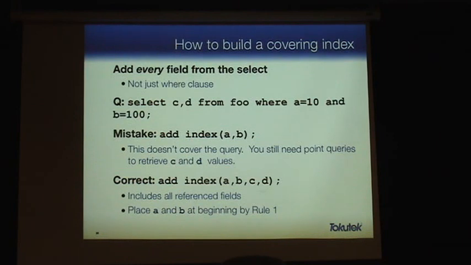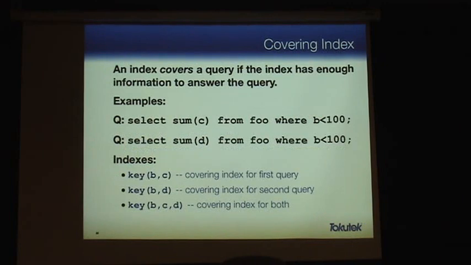So how can one build a covering index? Well, sorry, can you no, go ahead. Yeah, sure. one slide? Mm-hmm. But with the key BCD, Yeah? that wouldn't be the most efficient index for Q, or so the second one. It technically is covered by it, but Yeah. if B is a very big number or it's not very selective, Well, the where it's not B. Oh, sorry, B. the where clause is not on C here. Oh, I'm sorry. Yeah. Exactly.